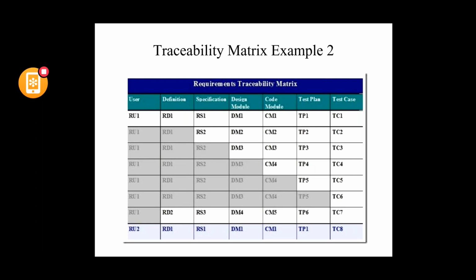So by having the traceability, you make sure that for each requirement you have a test case or not. That's one thing. If there is a change in one of the requirements, what is the impact of it on the other layers of information? That can be identified by having a traceability matrix. Is that clear?